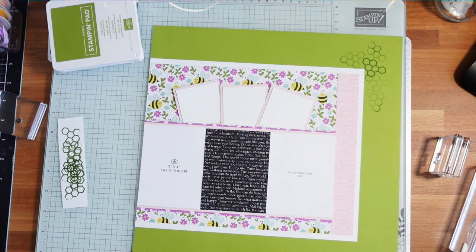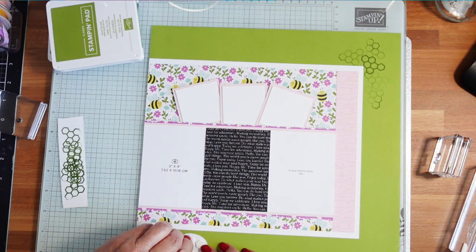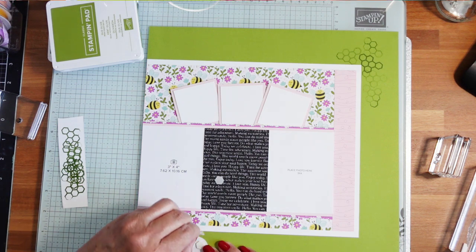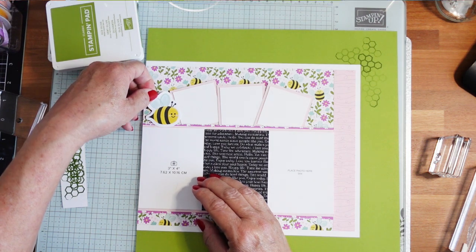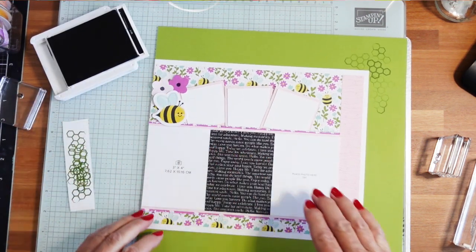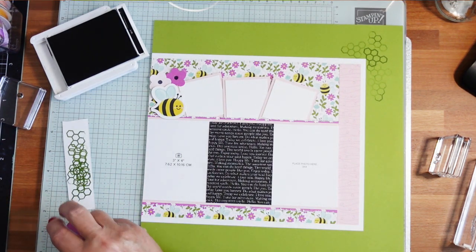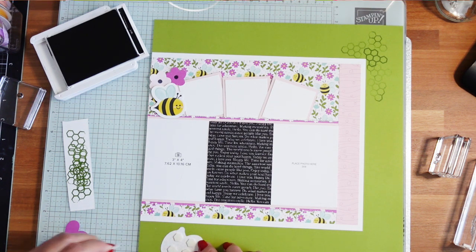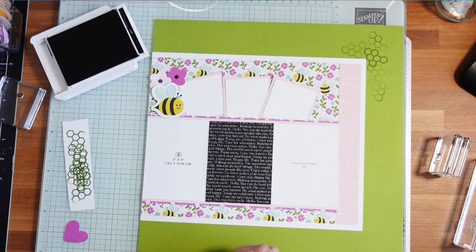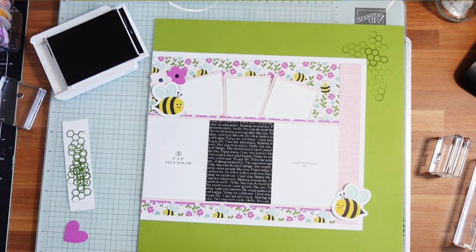Okay, now let's grab one of those bees. I love this little bee. He's so bright and happy looking. So let's grab him. We're going to put him right here. And we'll just add a couple flowers up there. I like it. I want something down here. So let's grab one of these other butterflies. And add this little guy down here. And of course we'll need some flowers down this way.